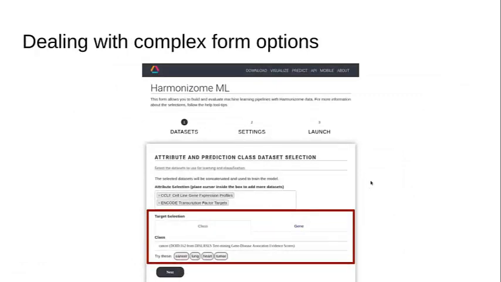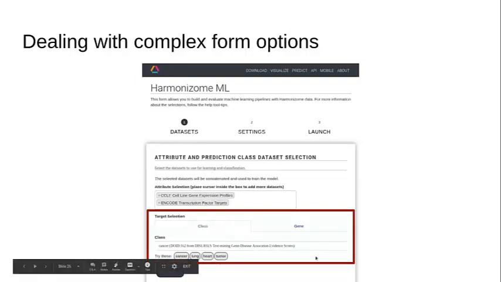This is the Harmonizome ML app that I have neglected to show you up till now, but this is what it looked like. We just did the first section, but now we're going to do this next section, where we can choose either to use a class as our prediction target.